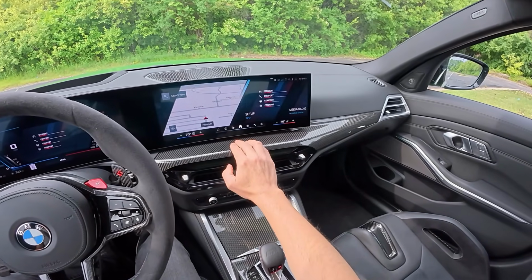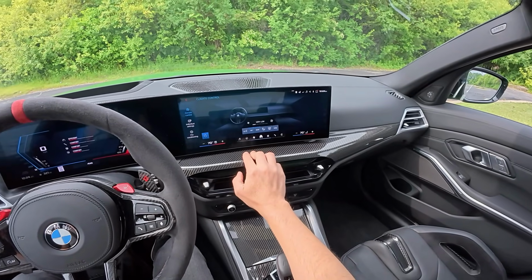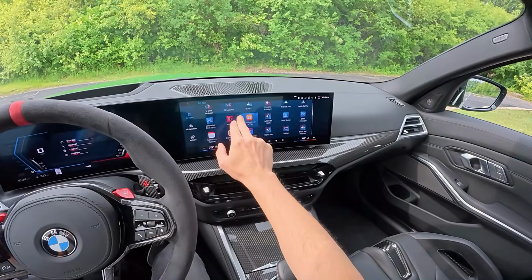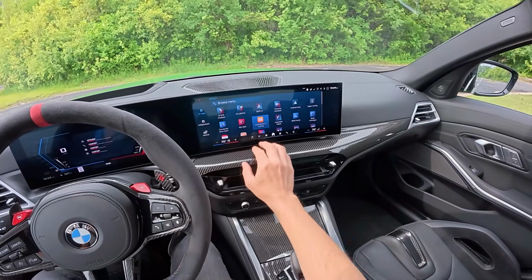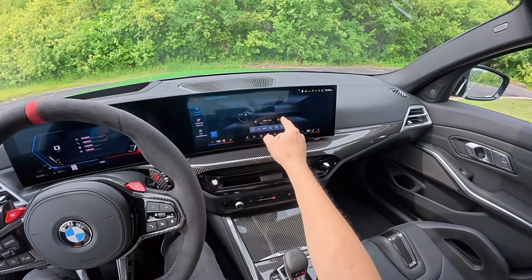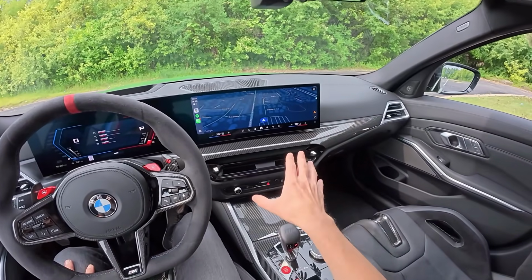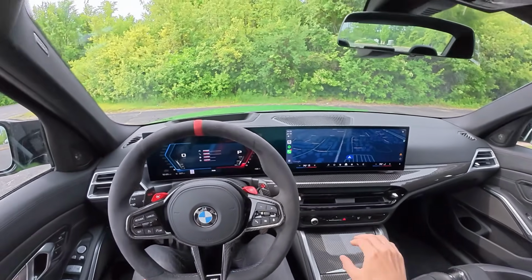CarPlay connectivity, wireless, it's been good all week. You guys know iDrive 8.5. It is pretty responsive. And again, once you get all your settings set up, you can just kind of forget about it. Auto climate control in these cars does work really, really well. So I will give BMW credit for that. And it's nice to have these constant icons right here. The auto fan speed settings work nicely too. Yeah, I just leave this in CarPlay all the time. It is a distracting system to use for those first few days when you're getting acquainted, setting everything up. But after that, honestly, if you're living with this car, it's probably fine.